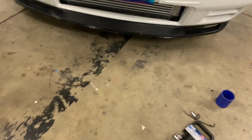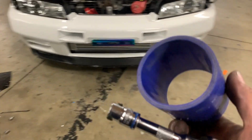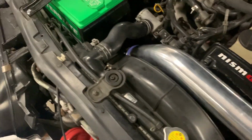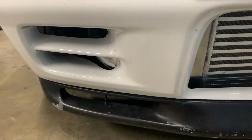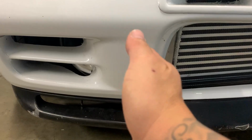Ready to go. All right, so the intercooler is finally on and straight, and no thanks to this guy, the silicone hose, it was a little too short, so I ended up reverting to the OEM one, which helped a lot better, and it gave me more wiggle room for this fan issue right here. Hopefully I don't have that issue anymore and it stays that way. It did hit in the beginning, but not anymore, so hopefully it'll be good to go. I also had to trim this piece right here because the intercooler piping was hitting, but it's not that big of a deal. I'm fine with it, and the front bumper looks good.